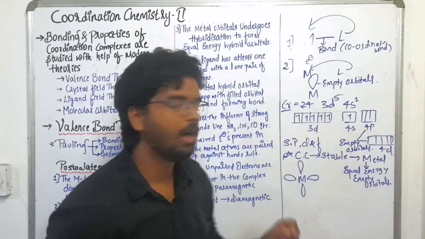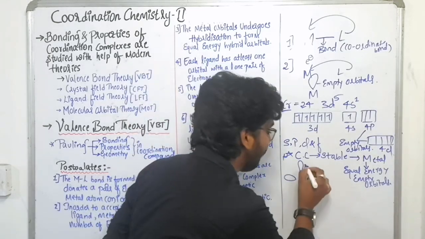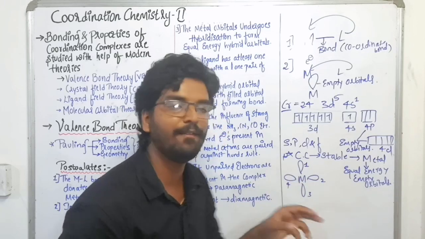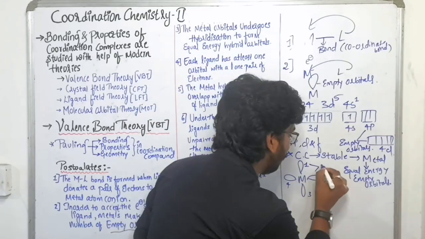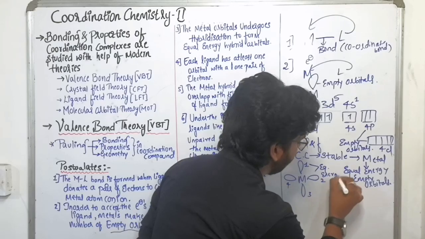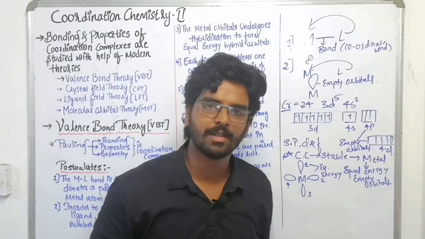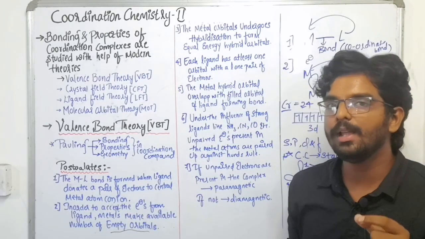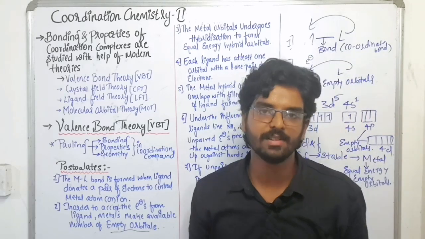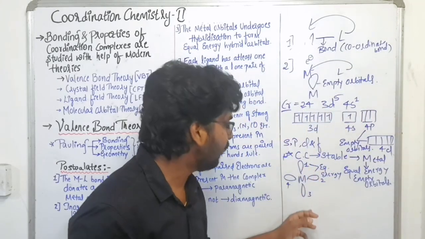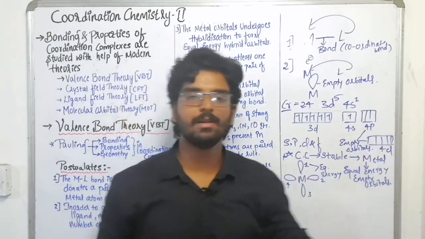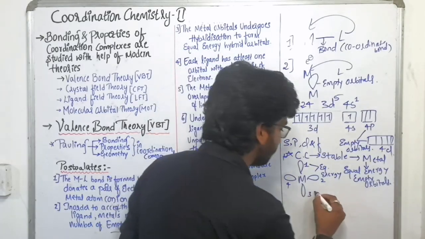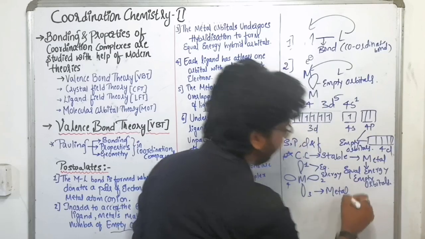Equal energy empty orbitals. For example, the metal is carrying 4 empty orbitals, 1 2 3 and 4. That means all these 4 empty orbitals must have what? Equal energy. All the orbitals must have equal energy. That means how can a metal form equal energy empty orbitals? The next question is, so how should these empty orbitals possess equal energy? Looking at how, the next very important thing is the metal orbitals. All these are metal orbitals.